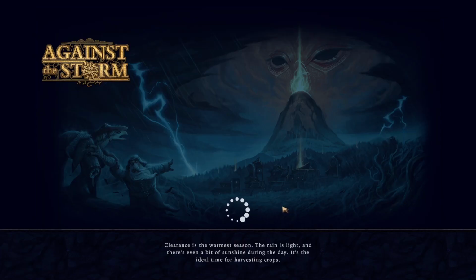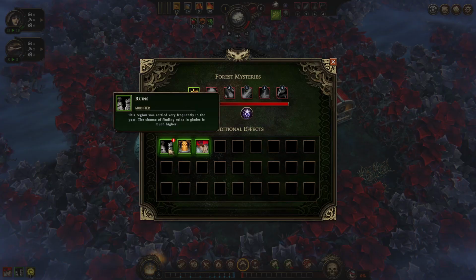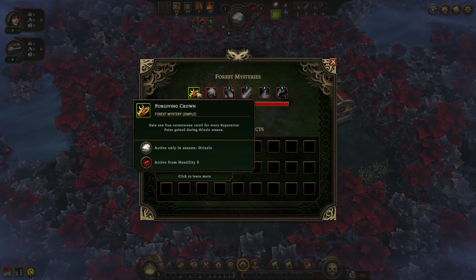A little bit anxious. We got a side quest from the viewers. Okay, so these are the modifiers. Oh yeah, here we can see what is the thing. Forgiving Crown gains 1 free cornerstone reroll for every reputation point gained during drizzle season. Interesting, but only during drizzle. Okay.